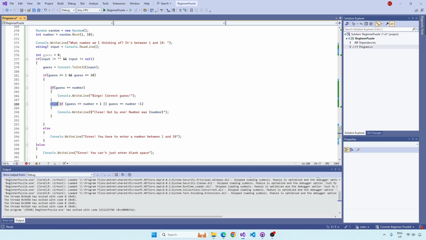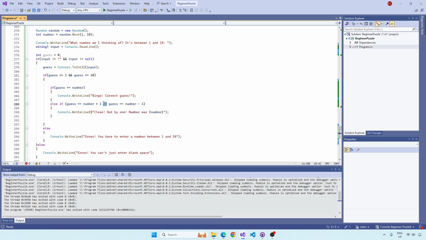It's going to continue down into the next else if statement, and it's going to say, does the guess equal the number plus 1? If the randomly generated number is 3, that's not going to run because that's going to be 4. But it's going to do the OR statement, and it's going to say, does our guess of 2 equal the random generated number 3 minus 1, which is 2? That's correct. So this is going to get run. And this is what I'm telling you about the OR statement. It can be quite confusing.